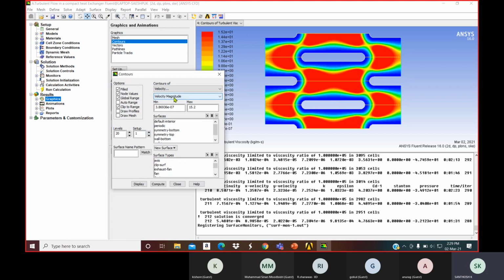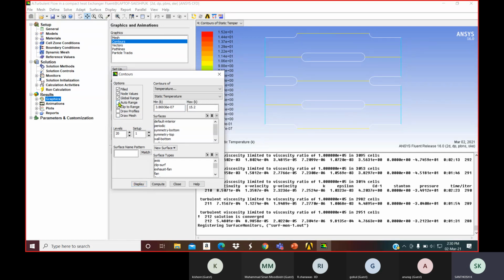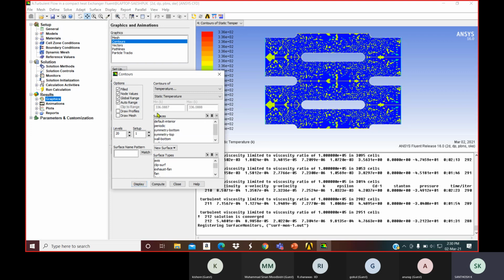temperature, we can go with here. So what we can do is velocity magnitude. Instead of auto range, which was there, for example, I'll go with temperature cases. Because we have not solved it, we can see it. Might be we can see it. Try to display this. Go with auto range. But we didn't solve, right? Even so it was showing this.